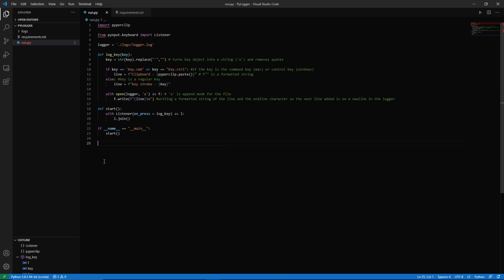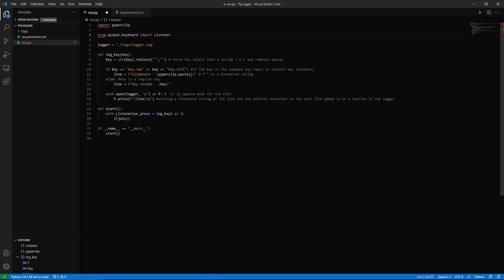And so for those that don't know too much about Python, this is kind of how you start your program off in most scenarios. So we start off using our start function, saying if name is equal to main, we go ahead and start. Our definition for the start function uses what we imported up here, our Listener. We say with Listener on_press equal to log_key as l, l.join.